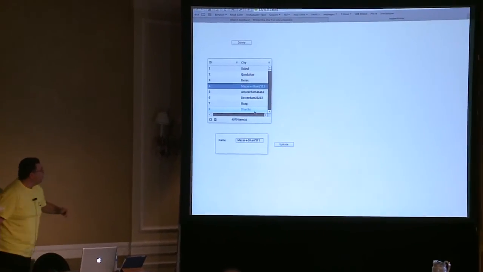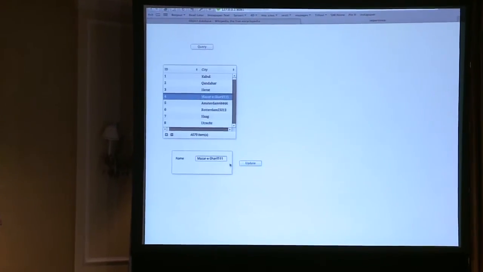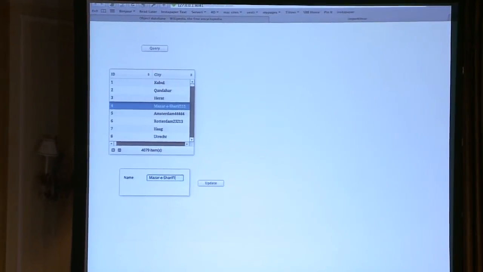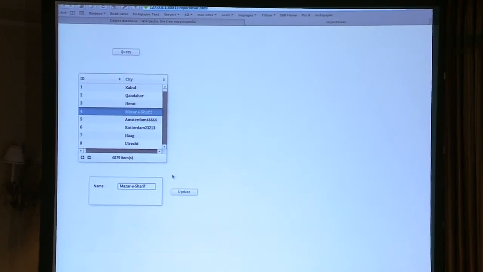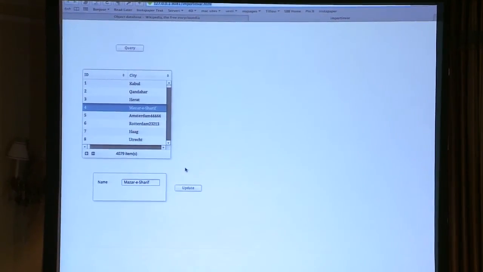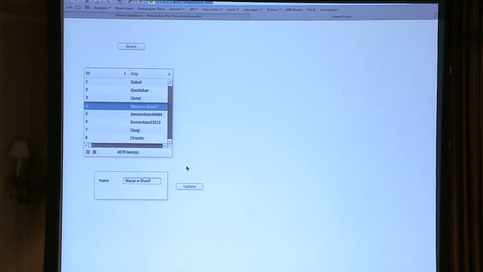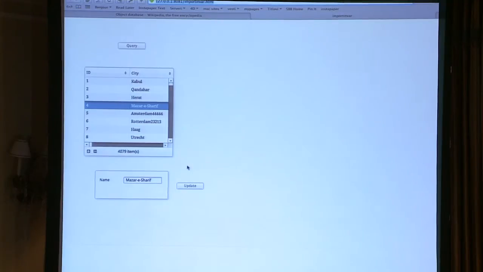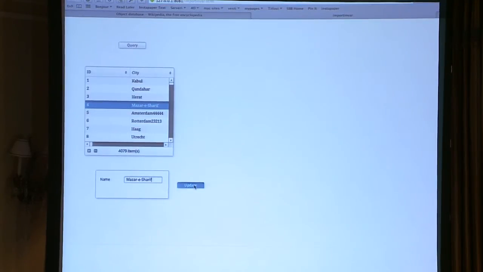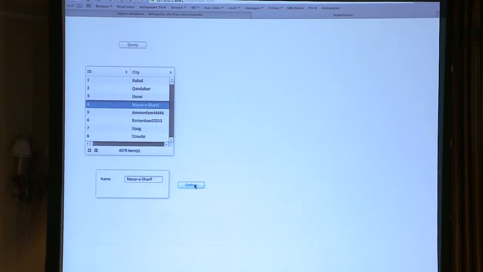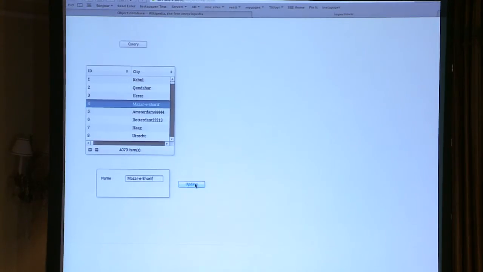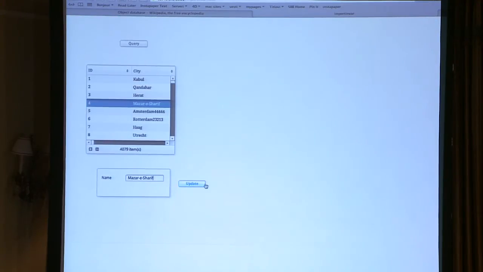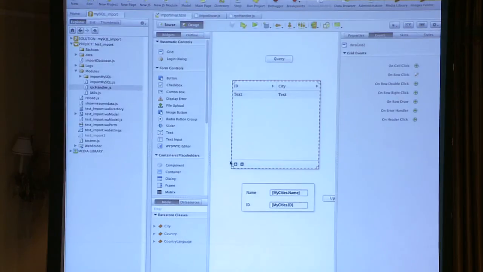You will notice that as soon as I go out of this field, this is updated, but this is Wakanda magic, so Wakanda is updating. Now I will show you why. Only when I press update, I will go to the MySQL server, update it, and then refresh it. Actually, no need to refresh in this case. So the code is like this.